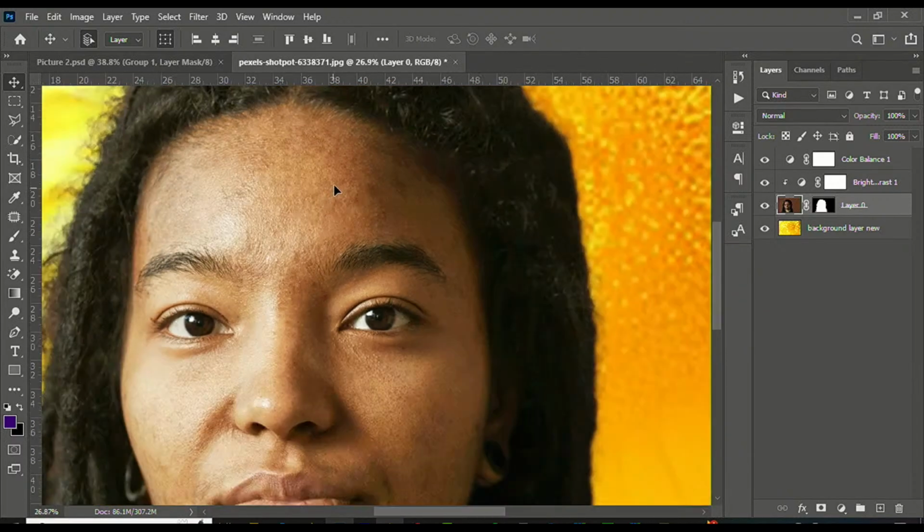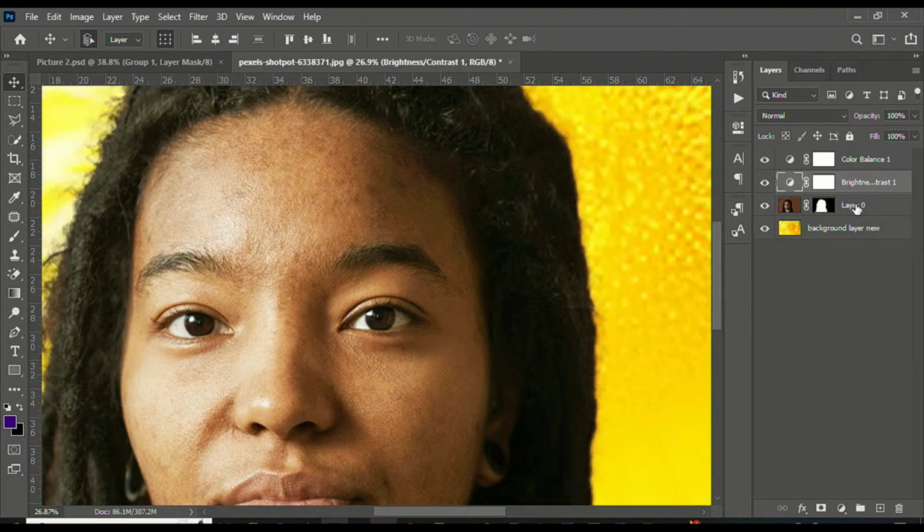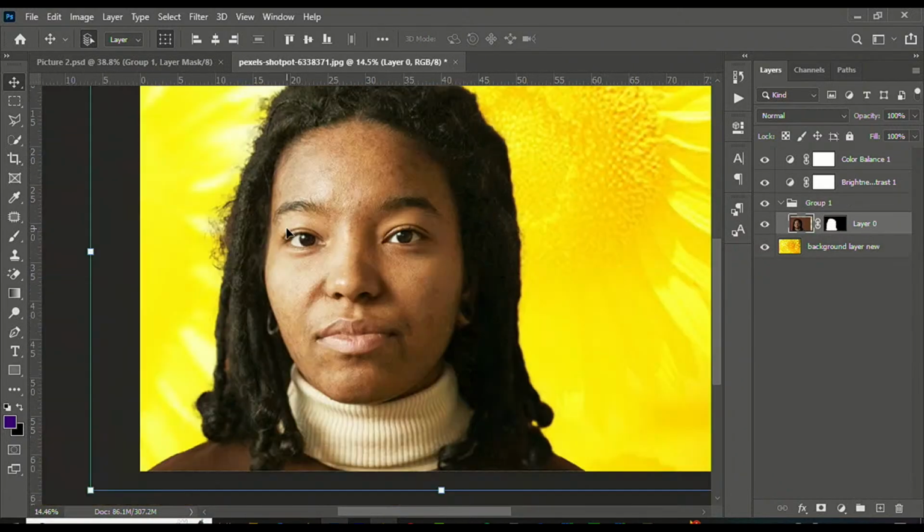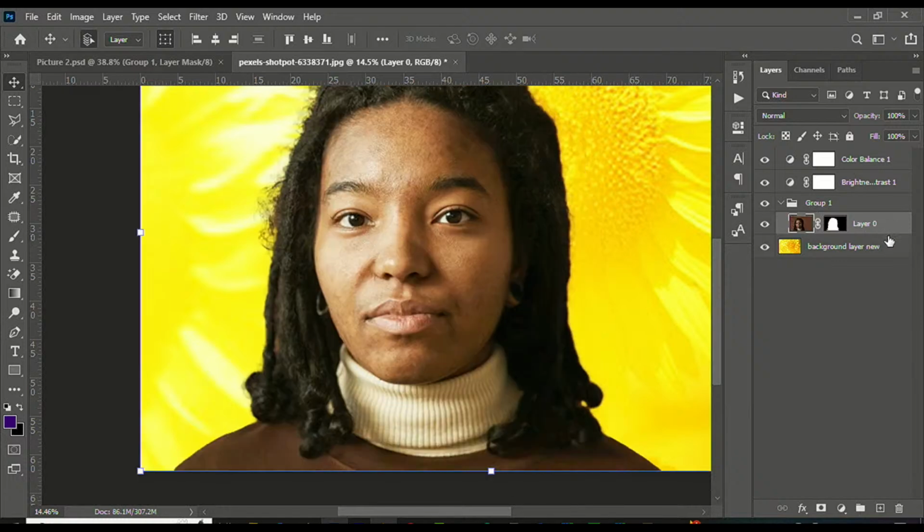You see, after we removed the blemishes, we didn't smoothen the face, we didn't do anything. So now let's smoothen the face. You hold the Alt key and clip in between the brightness, the adjustment layers that you placed here, and now you select the layer and hold Ctrl+G, or you just drag it to the folder and it will put this image into the folder for you. And then you duplicate it by dragging it to the plus button here, right click and convert to smart object.